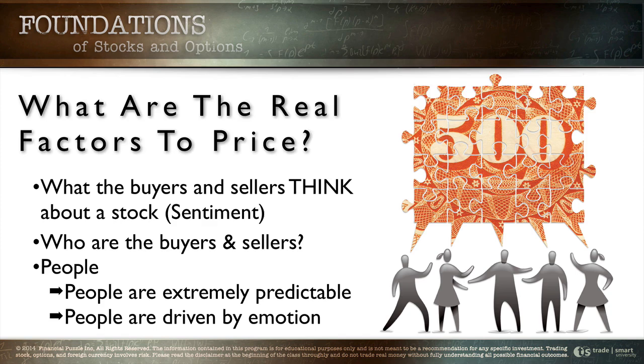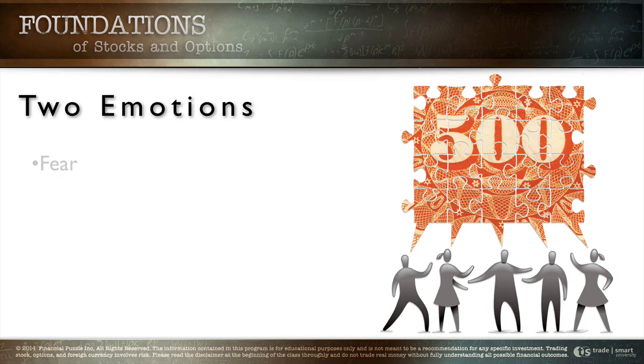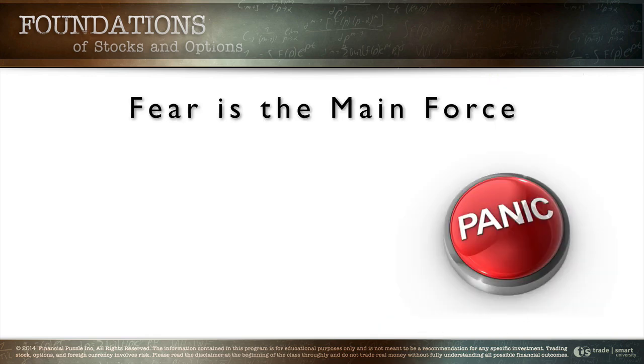And we said the number one reason that people are predictable is because people are driven by emotion. We said there's two emotions that drive people. What are the two emotions that drive people in the market? Someone please tell me the two emotions. They are fear and optimism. Very good. Keith said fear and greed. Oh, Keith, you fell for it. Keith even fell for it still. Fear and greed. No, it's fear and optimism. And then we even went a step further and said that ultimately fear is really the driving force.